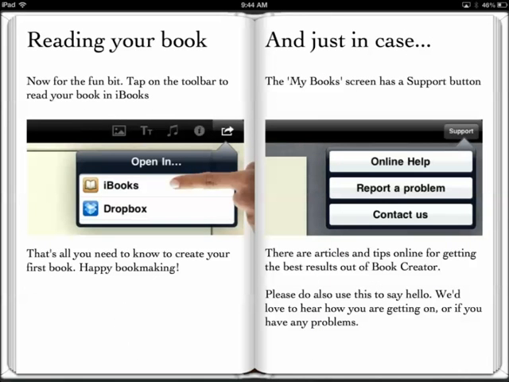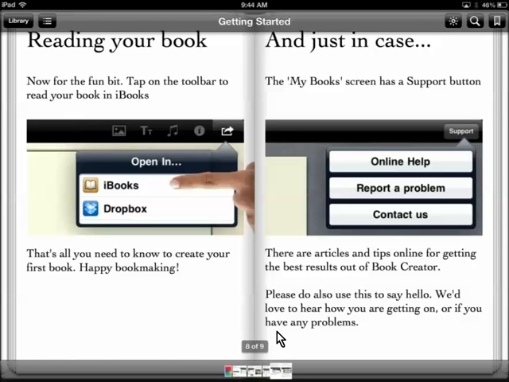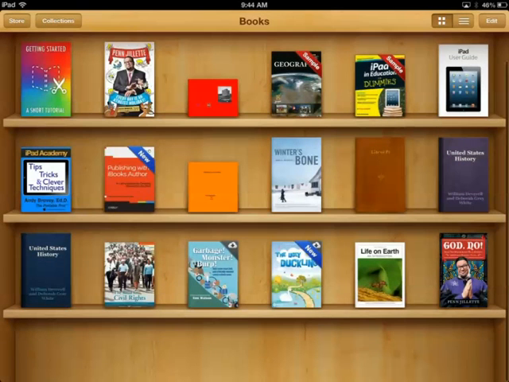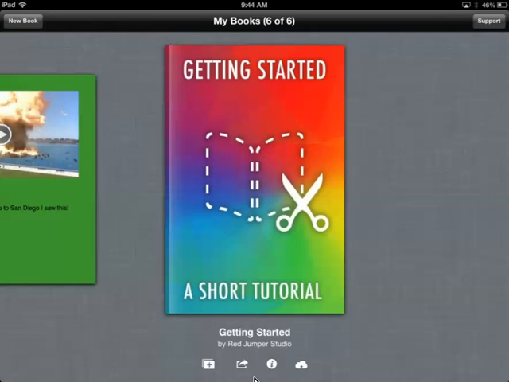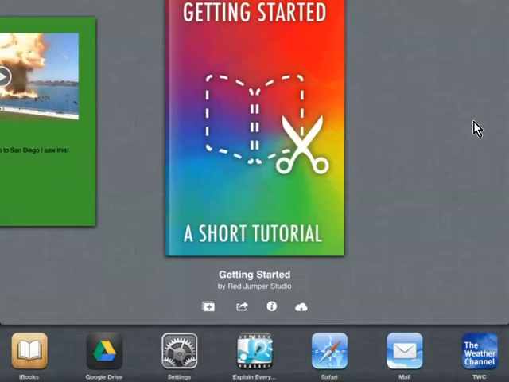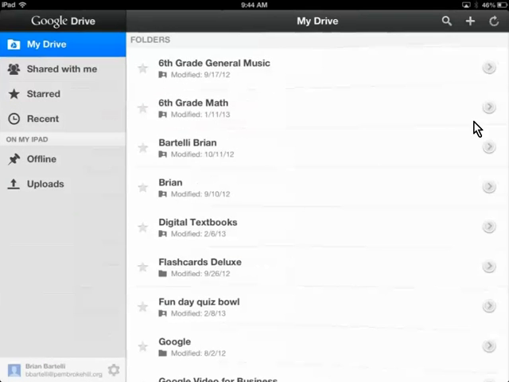You can put videos, and the videos will play right in here. And just like in iBooks, you can look at the different options that you have. When I go back to my library, you notice it sits right there in my library and looks like a normal book. So that's how we can export it out and put it into either My Drive or into iBooks. You can do the same thing from My Drive. If you have one shared with you, you can choose to open it up, and let me just go into My Drive and see if I have one in here.